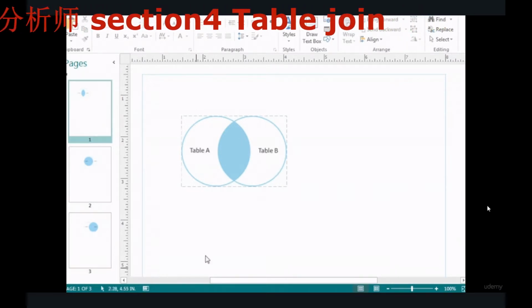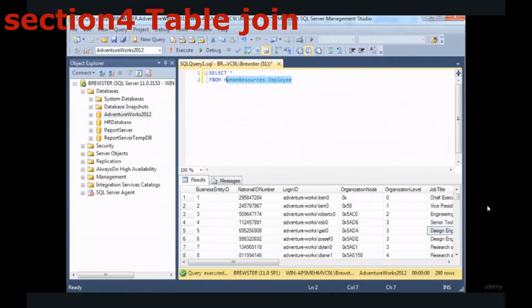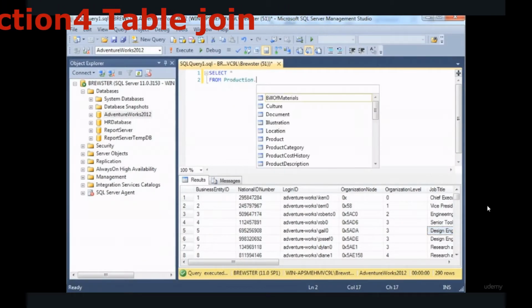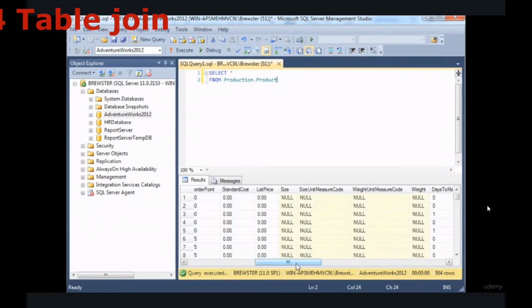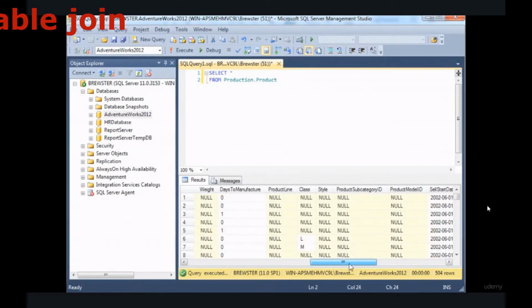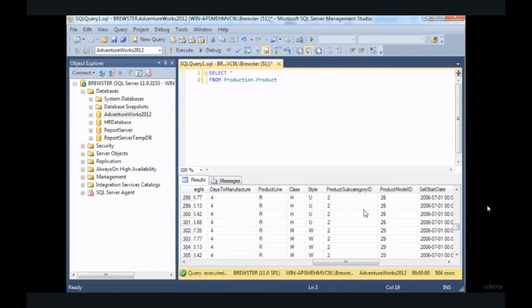So let's just take a look at a quick example. There's this table, production.product. And in the table, there's a column called product subcategory ID. Immediately you'll notice that some rows have a null value, or in other words, there's no subcategory ID for that product. But then there are many products or rows that do have a product subcategory ID.